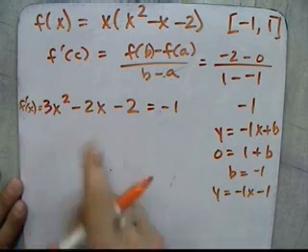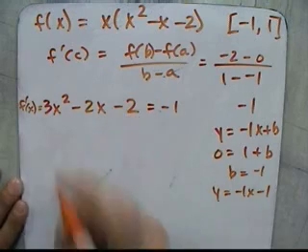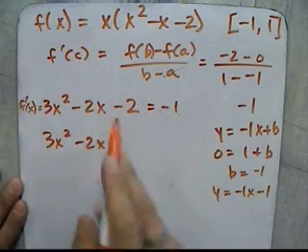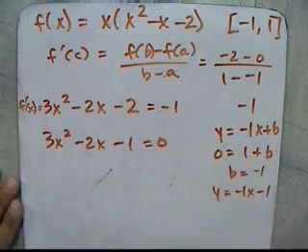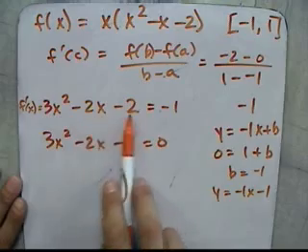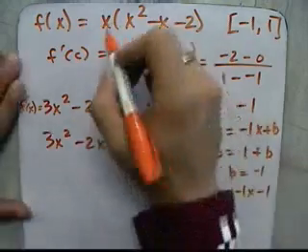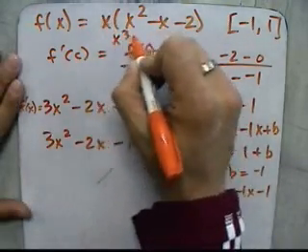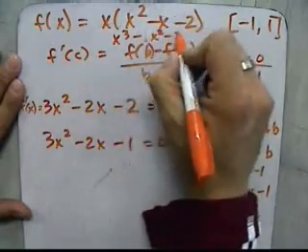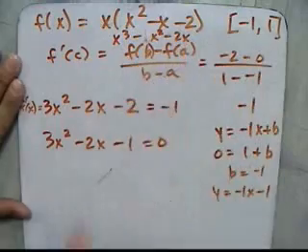So different kinds of x's, probably want to factor, so maybe move this 1 to the other side, make it equal 0. So 3x squared minus 2x, you got to add 1, so minus 1 equals 0. Why do you have a negative 2 for the derivative? Shouldn't that just be 0? No, okay, sorry. Distribute this x in there, x cubed minus x squared minus 2x, and then I power ruled that.